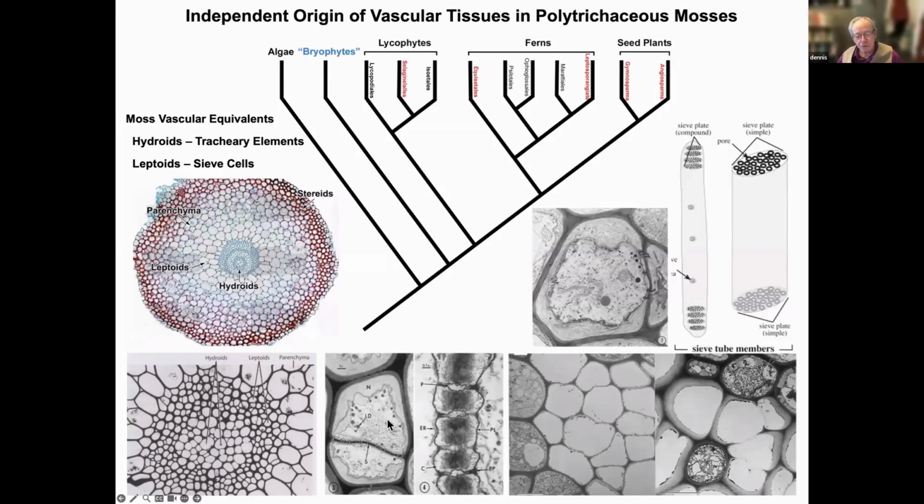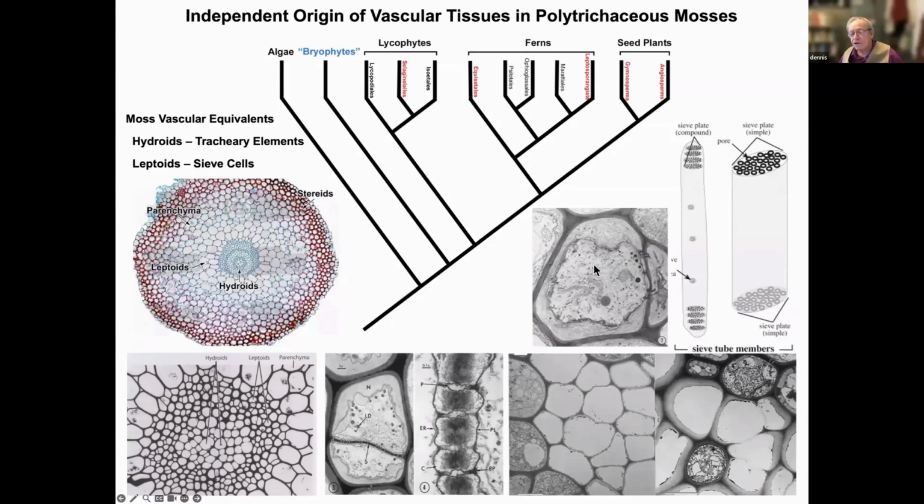Here they are from an ultrastructural point of view. So here's a leptoid, and one of the things that happens is that when leptoids differentiate, they extrude the nucleolus from the nucleus. The nucleus breaks down, all the organelles break down, and the cytoplasm turns to proteinaceous slime. If you wound it, it forms these slime plugs that plug the pores like you'd have in sieve tube elements, but in these so-called leptoids. They even have callose formation in the walls.